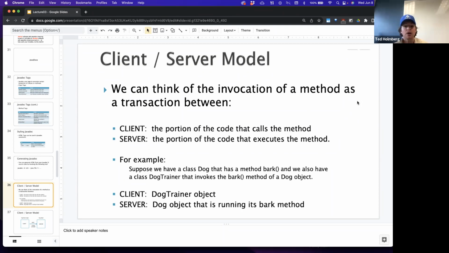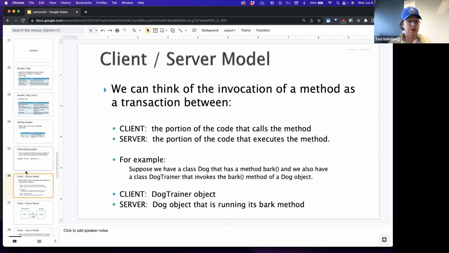So for example, suppose you have a class Dog that has a method bark, and we also have a class DogTrainer that invokes the bark method of a Dog object. The client would be the dog trainer, and the server would be the dog object that is running its bark method. So it's just like the square root, but we're going to take a step back and see how this actually operates between client code, or client object, and server code, or implementer code, and our server object.